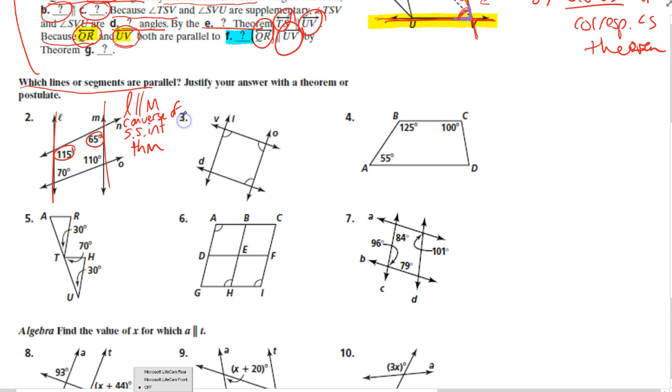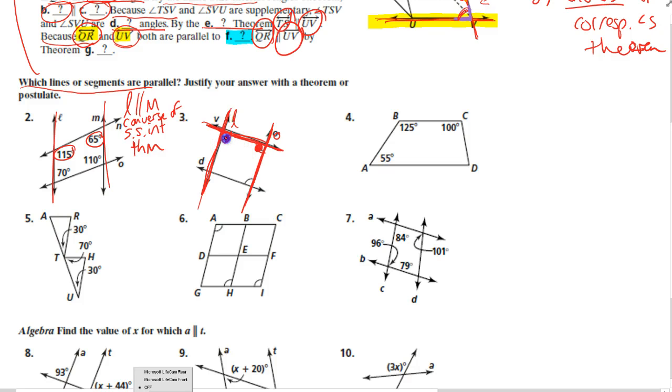Over here, number 3. These arcs show me that I have congruent angles. So now if I have this angle and this angle are congruent, and this one too, they're all congruent to each other, which ones could be parallel? Well, let's consider 2 at a time here. This angle is made up of this line and this line. This angle is made up of the same one and this one over here. So my candidates for parallel would be line L and line O.